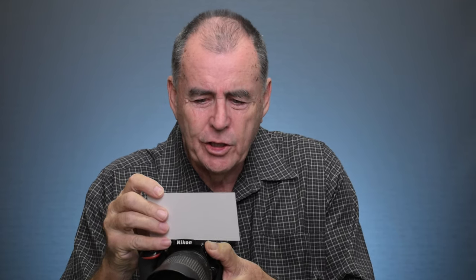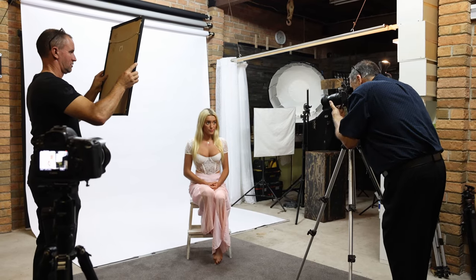The secret behind this technique is to use a mirror, or a mirror, depending on which part of the world you come from. The mirror is used to divert the light from your pop-up flash into another direction. So we place the mirror in front of our pop-up flash to prevent it hitting our subject, and then this light from the flash will be diverted to another direction. Then we can use modifiers such as another mirror or a white card or anything like that, a gobo, to bounce that light back onto our subject. And we can create light from any direction.